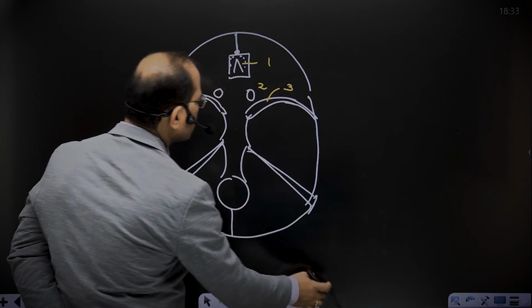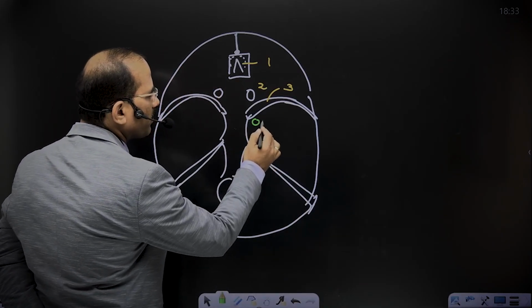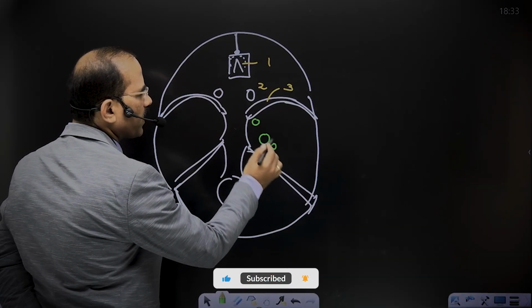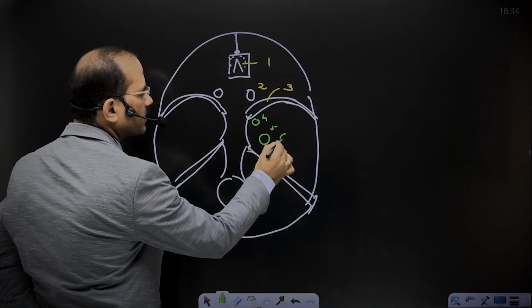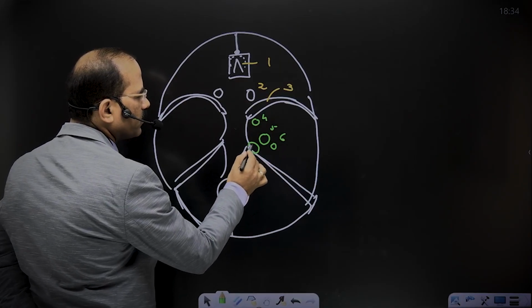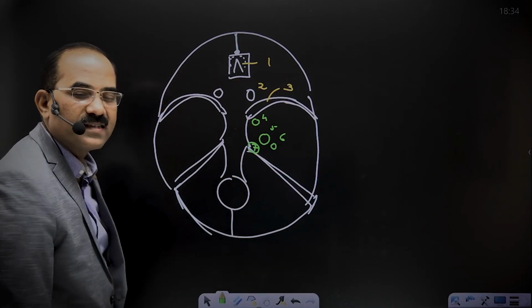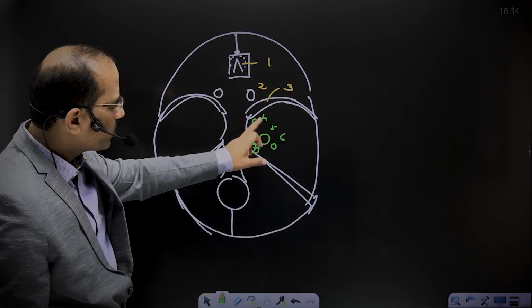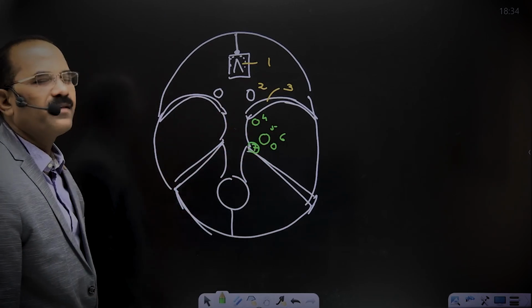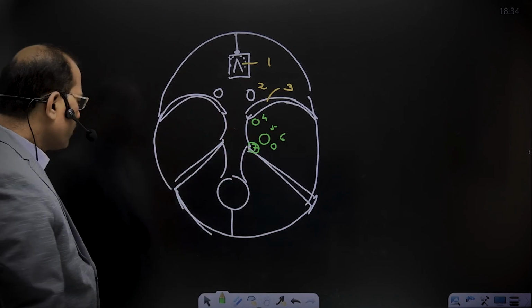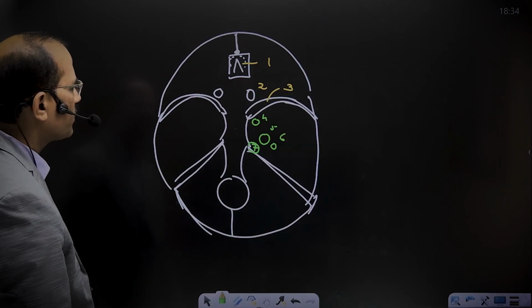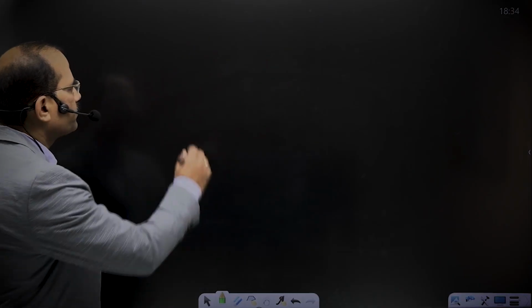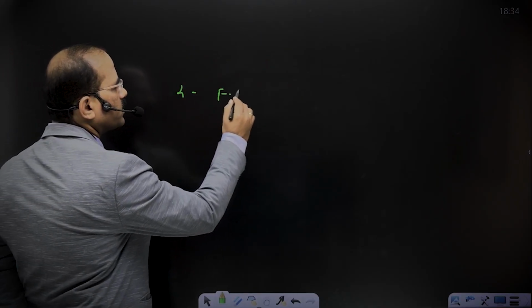Excellent. And now we get foramens here. Look, this is the first foramen. This is what we call the foramen rotundum. This is foramen ovale. This is foramen spinosum. So I'll just number this as 4, 5, 6. And this is a big foramen here, 7. That's foramen lacerum. So we'll see the foramen rotundum, foramen ovale, foramen spinosum, and foramen lacerum. Let us write this down. What passes through this foramen? Okay, we'll start like this. Number 4 is foramen rotundum.